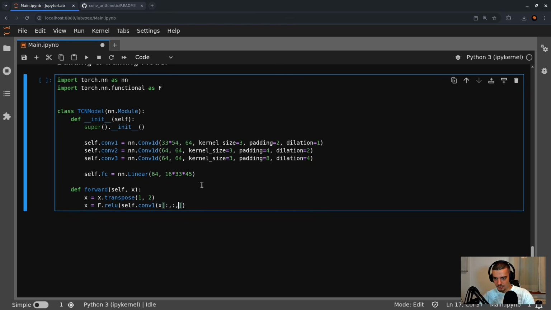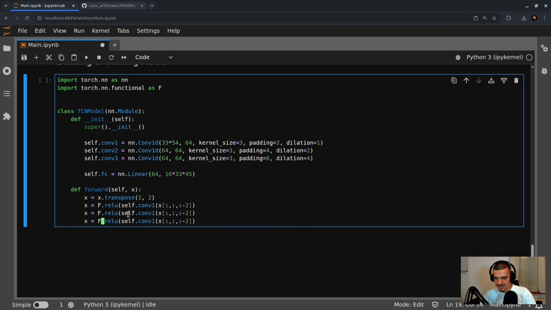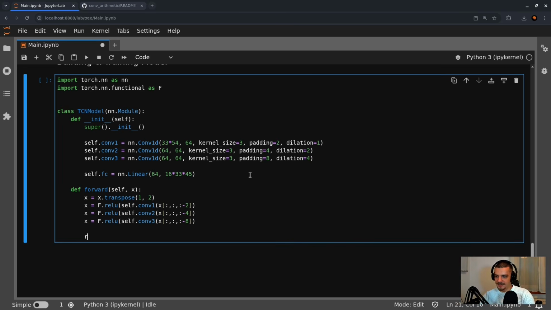So I'm going to say colon, colon, and then colon -2. I'm going to copy this. I'm going to just increase the number of the convolution layer. And I'm going to say here 4 and 8. Always the same as the padding. That is the idea. And then finally, once we have that, we're going to return the fully connected layers. So self.fc applied onto x.